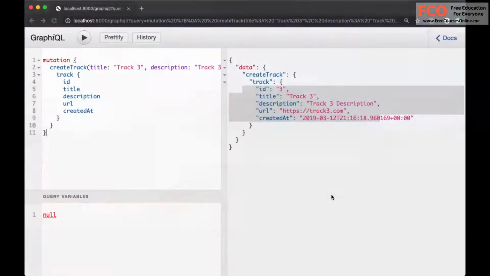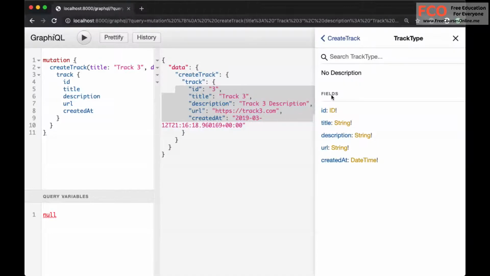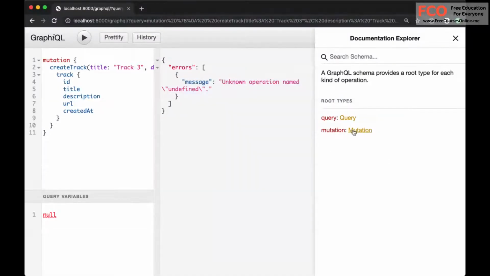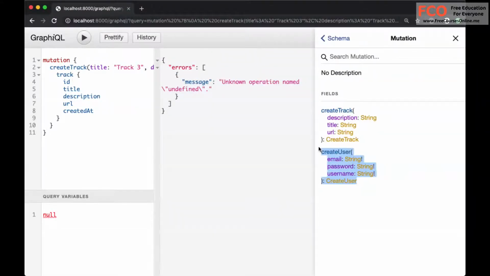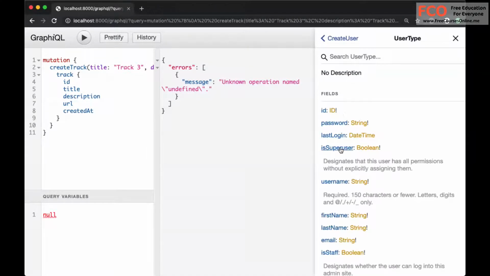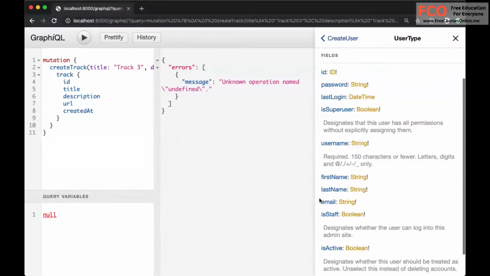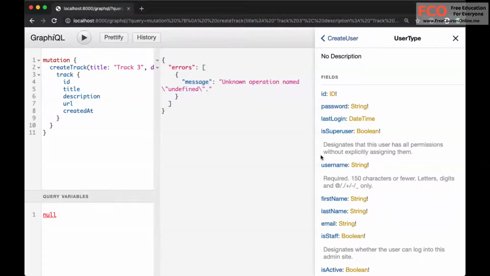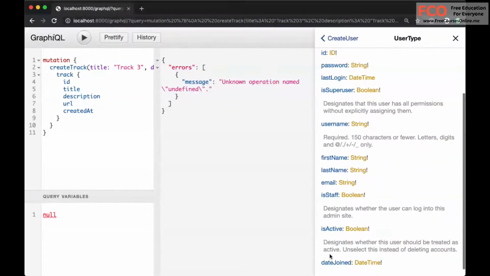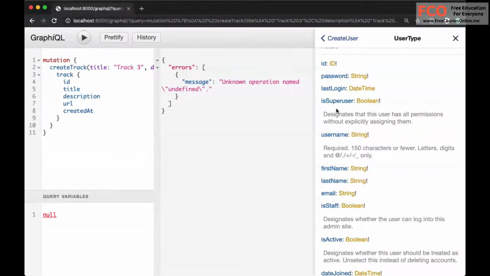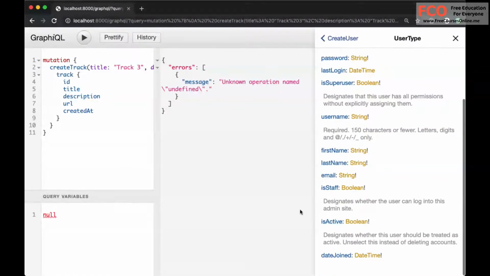We'll head back to GraphiQL, we'll refresh, we'll take a look at the mutations. We should have this new createUser mutation. And if we take a look at createUser, we have our user field returned from it, and it's of type UserType. And there's a ton of fields that we can get, a ton of fields that were provided by our user model. Note that many of these fields won't apply to us. For example, the is_superuser field won't be relevant.